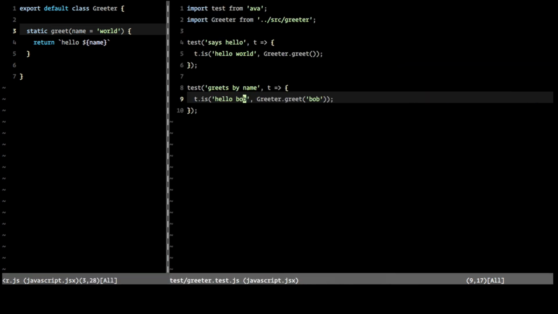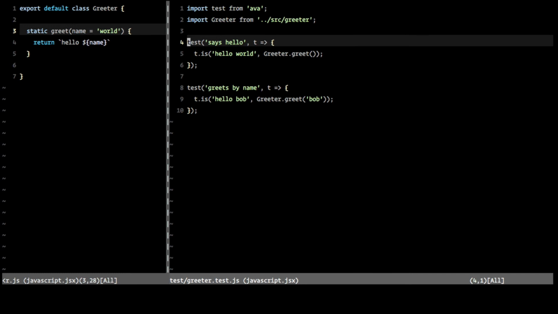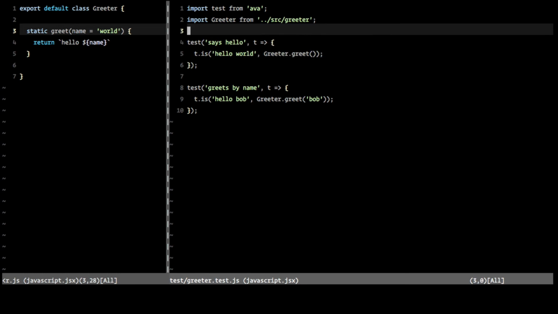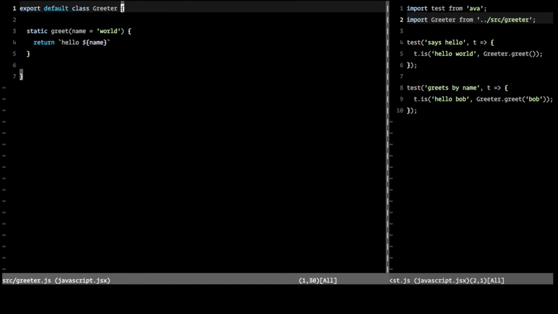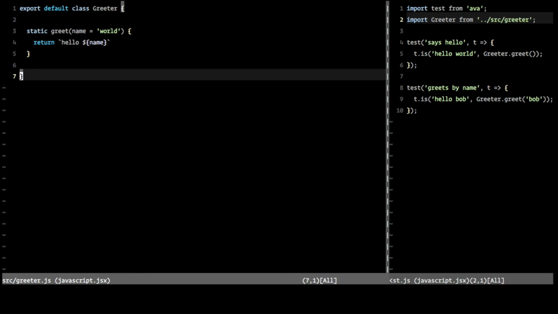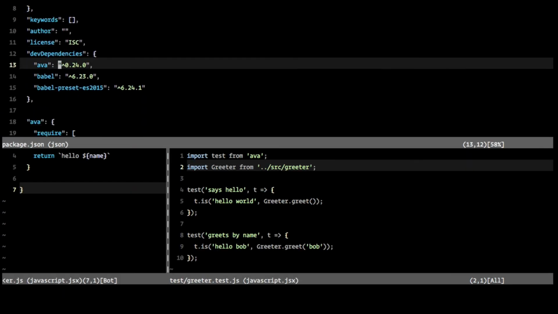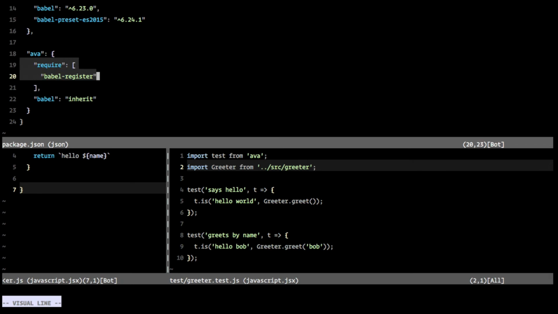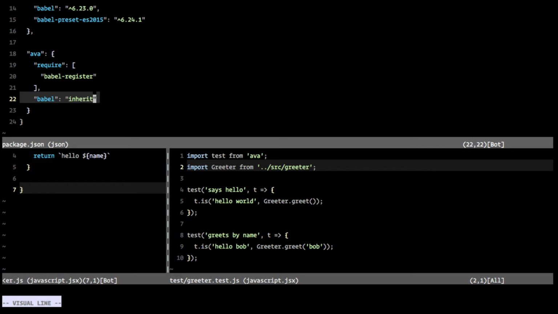We'll just kind of look at it again. This is an AVA test. Pretty familiar if you've used testing in JavaScript before. We just import test from AVA, and we have a little bit different testing structure. But the biggest advantage I've found with AVA is the fact that we are writing ES2015 here with import statements, and we're also writing export default class here inside of our JavaScript file. And all that is possible because in our package.json, we have defined Babel and the ES2015 preset, but we've also told AVA that when we require files, we want to run it through babel-register, and we're telling AVA to go ahead and boot up Babel from our .babelrc.